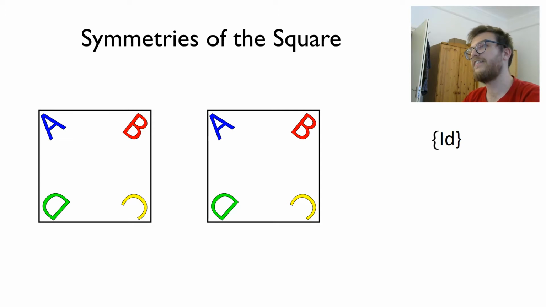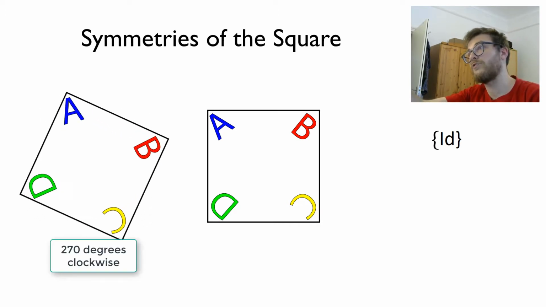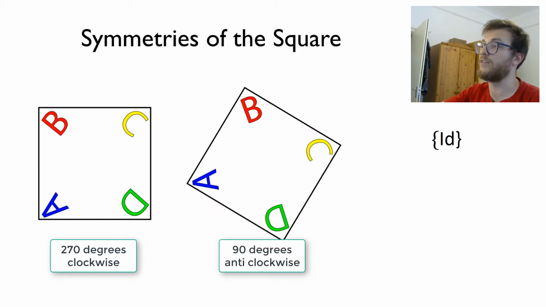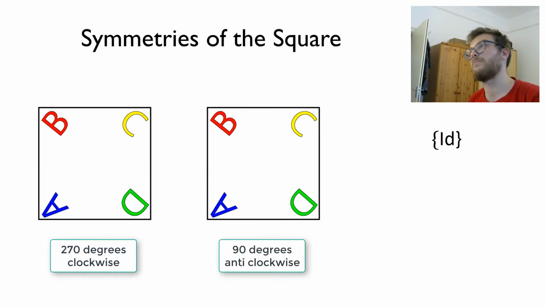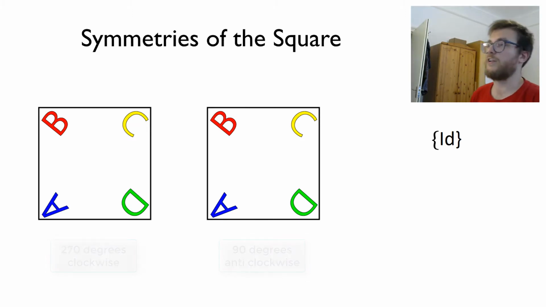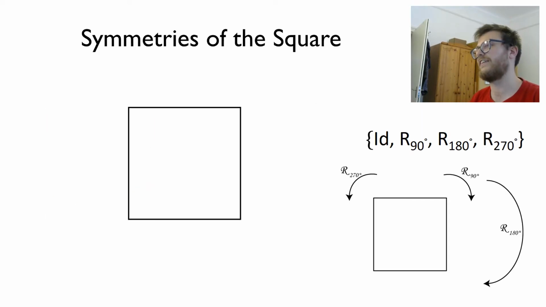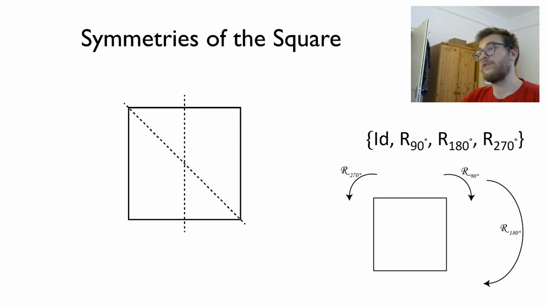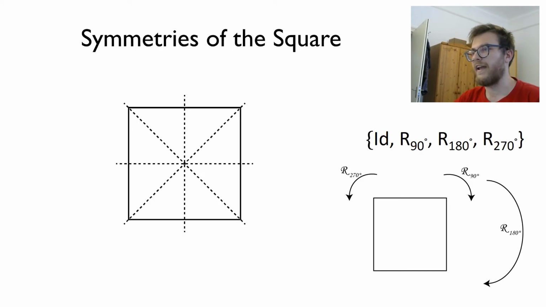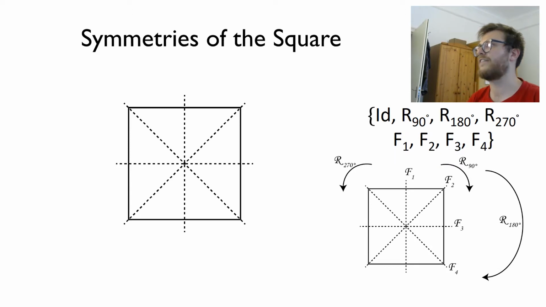In fact, this is the same as rotating clockwise. Since all of the four corners of the square map to the same place under rotation by 270 degrees clockwise and rotation by 90 degrees anti-clockwise, these isometries must be the same. Okay, so it seems we have only three rotations. Let's label them R90, R180, and R270 to indicate that they are rotations by 90, 180, and 270 degrees clockwise respectively. What about reflections? A little thought shows that these are the only ones, and we label them F1, F2, F3, and F4, where F stands for flip.